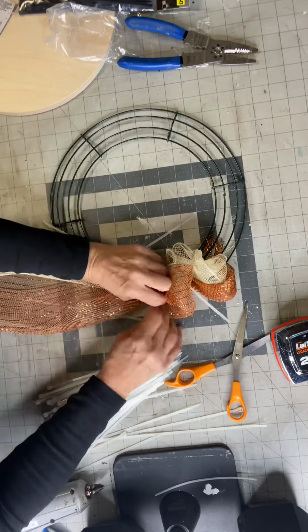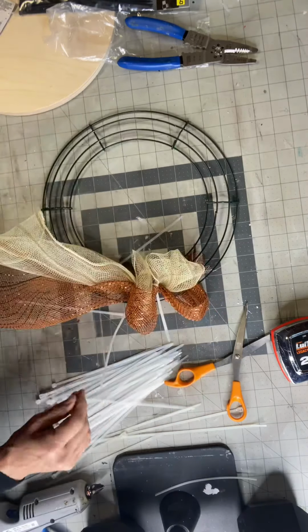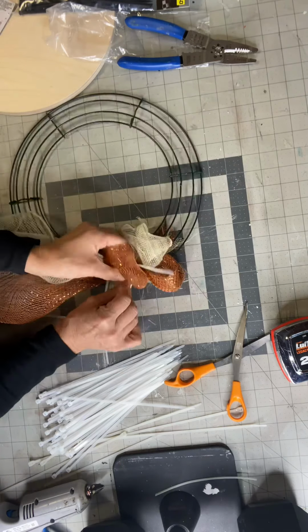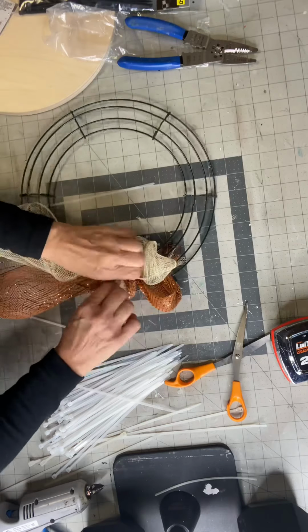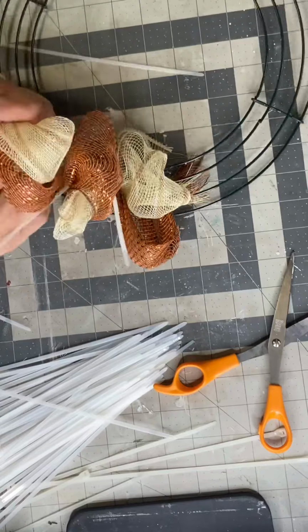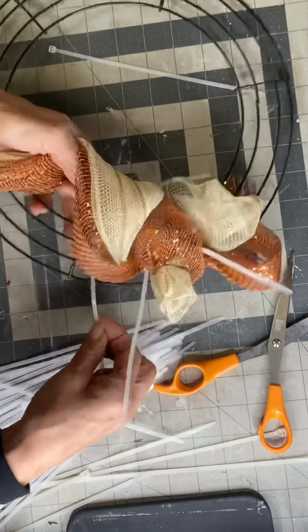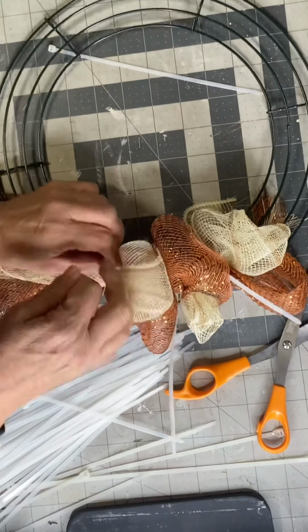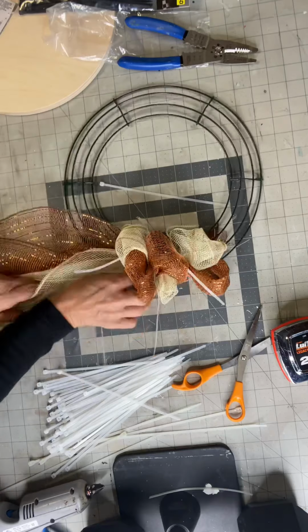Now, between each crossbar, you're going to have what I call bubbles, or 4 zip ties, 4 tie downs. And you can make your length of mesh as long or as short as you want. The longer, the fuller, and that's just a good rule of thumb.